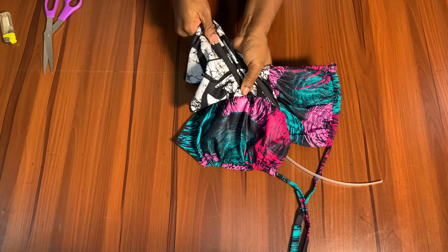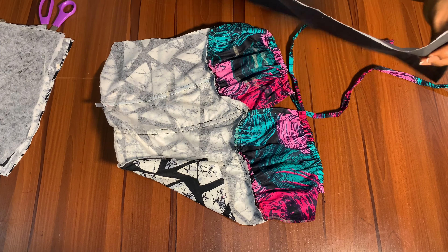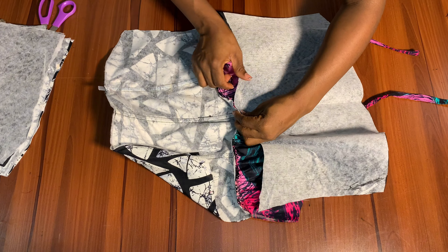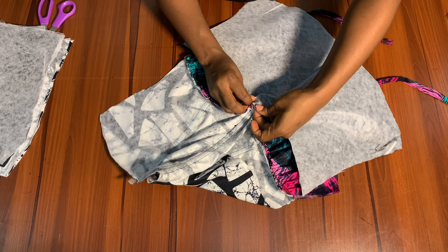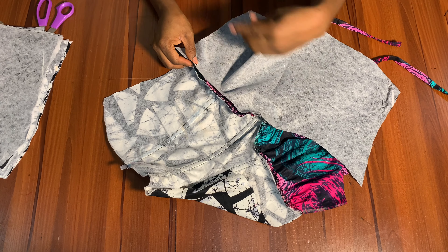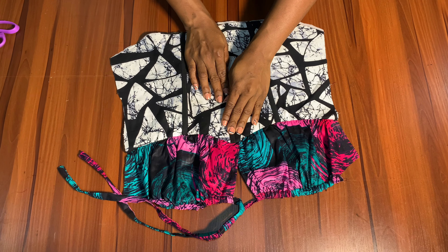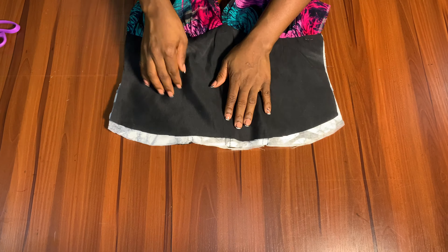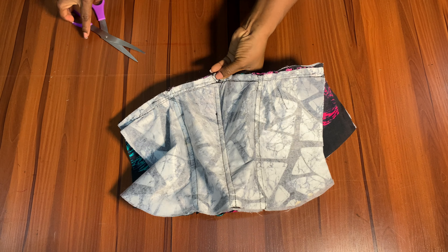Pass it through to the other side. Before sewing, you can see I pulled out a little of the boning — remember we cannot sew on the boning. Now pick our lining, place it exactly as I'm showing, and pin it down. You can see the pin was able to pass through because I shifted the boning away from the stitching line. If the boning reaches that area it will break. I've gone ahead to stitch using the interfacing, and now the lining piece is shorter than the main fabric — this is to avoid the lining showing under the clothes.